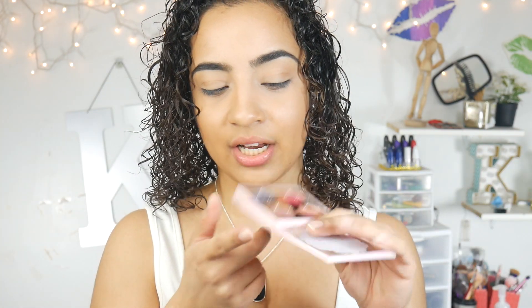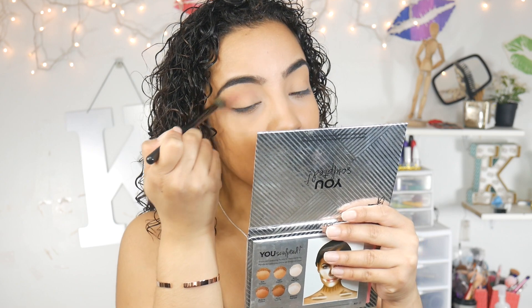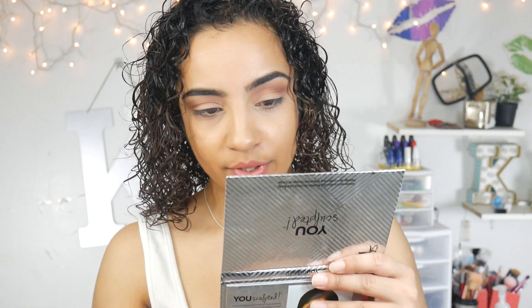I'm going to get started with this mauve-y shade in my crease. It has me a little bit nervous because I usually start with a lighter color than this. But I'm just going to go for it. Now I'm going to take my BH Cosmetics blending brush and I am going in with that mauve-y shade. I don't have an eye look in mind, which sometimes goes really well. I really, really like this shade actually because it's so buildable. I'm going to use my Royal and Langnickel Dome Shadow brush to blend this out a little bit more, then go back in with the crease brush and build up that mauve-y shade deeper in my crease.